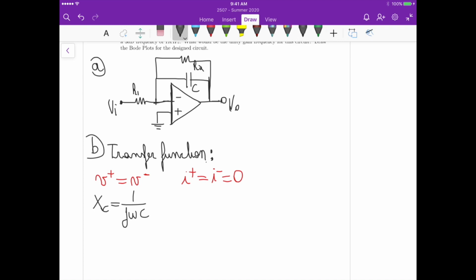Now, if we look at the circuit, we notice that the non-inverting input here is grounded, right? So the first conclusion of our first analysis is that V plus is equal to 0 volts. And this also implies that V minus is equal to 0 volts because of the first assumption of the ideal op amp, right? So now that we know the voltage at this node, we can apply KCL at that node, and then we can equate the currents equal to zero, and from that point onwards we can basically derive our voltage transfer function.